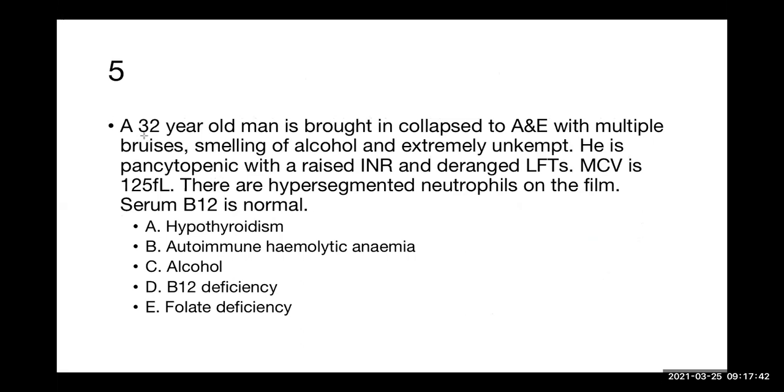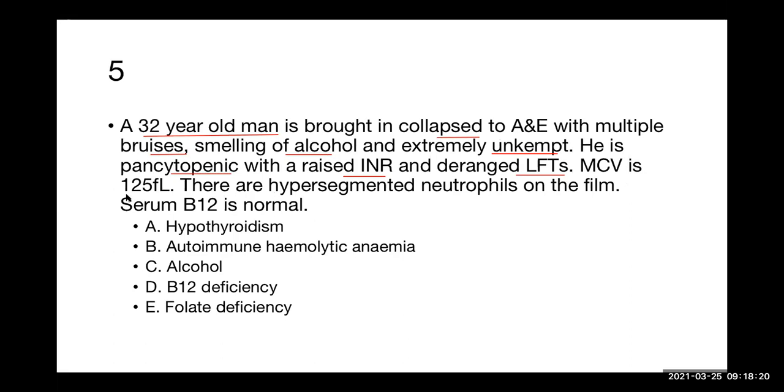A 32-year-old man is brought in collapsed to accident and emergency with multiple bruises, smelling of alcohol, and extremely unkempt. So he's very untidy, the way he was dressed is probably not appropriate. He's pancytopenic, and there is a raised INR and deranged liver function tests. This is international normalized ratio, and whenever INR is raised, the prothrombin time is high.